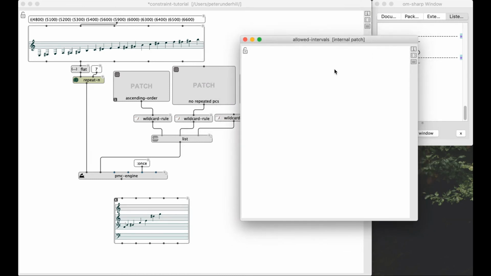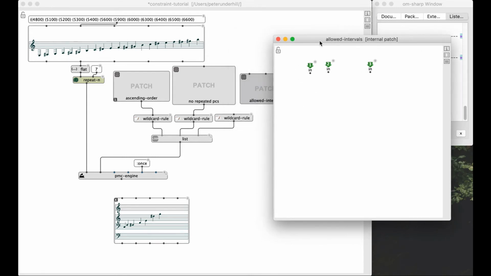In this case, we're going to add a couple inputs. Copy and paste. So we've got 3 inputs here. And we're going to do OM minus and take the absolute value of that result.